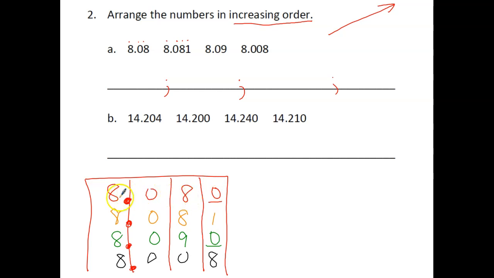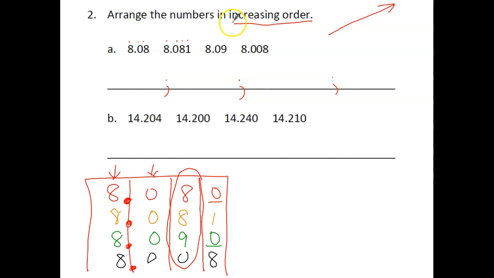8 and 8 hundredths, 8 wholes or 8 ones and 8 hundredths, is equal to 8 and 80 thousandths. So that's the same amount. I just annexed the zero or added a zero in here. So now let's go ahead and look. We can't compare them by the ones because they all have 8 in the ones. We can't compare them by the tenths because they all have 0 in the tenths. So we're going to make our first comparison based off of our hundredths.